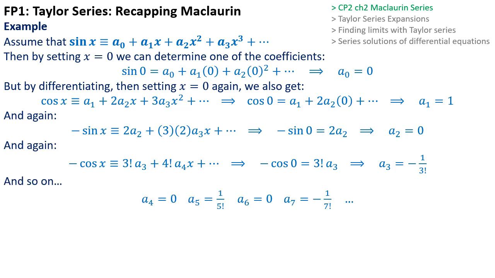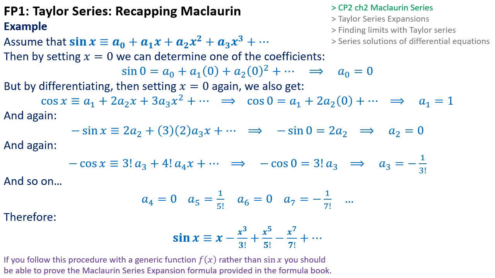Now, if we carry on for long enough, you'll find that all the even terms, a4, a6, and so on, disappear, and the odd terms end up being alternating signs and reciprocals of factorials. We end up with this beautiful little creature. Sin x is equal to x minus x cubed over 3 factorial plus x to the 5 over 5 factorial, etc. And that pattern continues forever. You can do a similar thing for many other different functions. And in fact, a lot of them, including this one, are provided for you in the formula book. So you don't necessarily have to memorize them, even if you end up wanting to use them as part of a question.